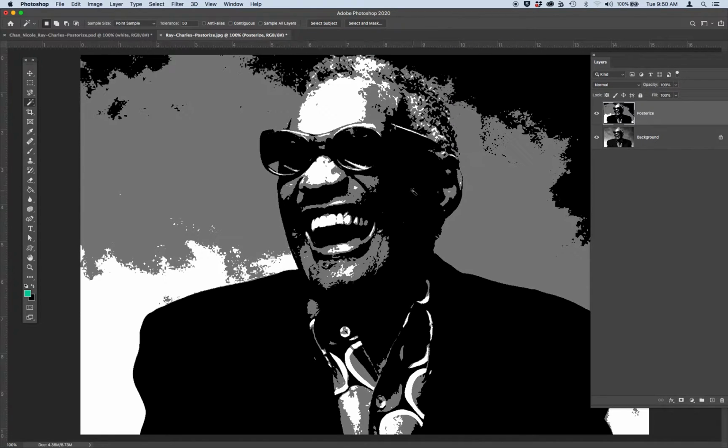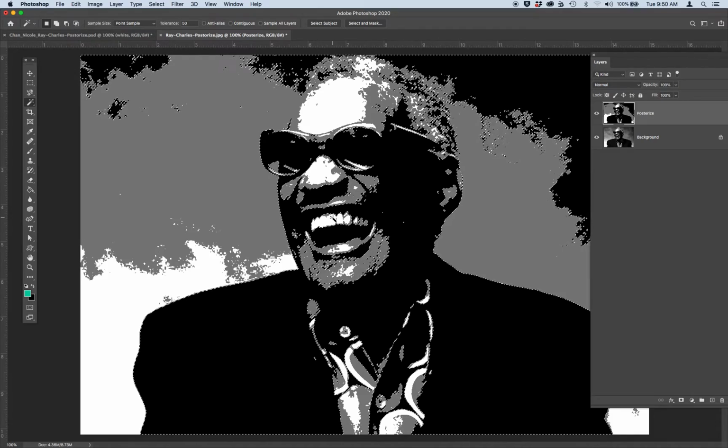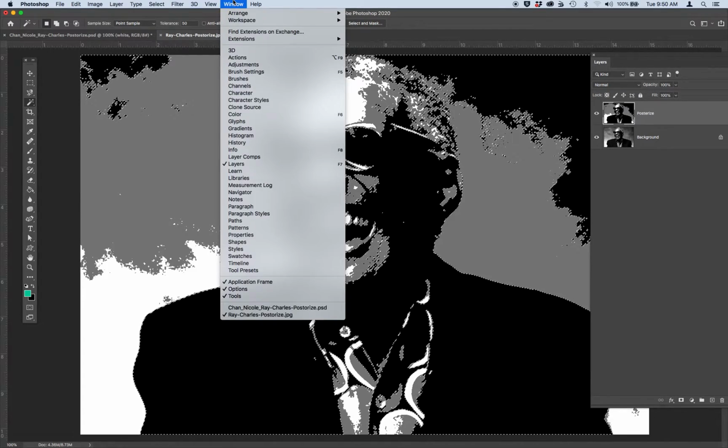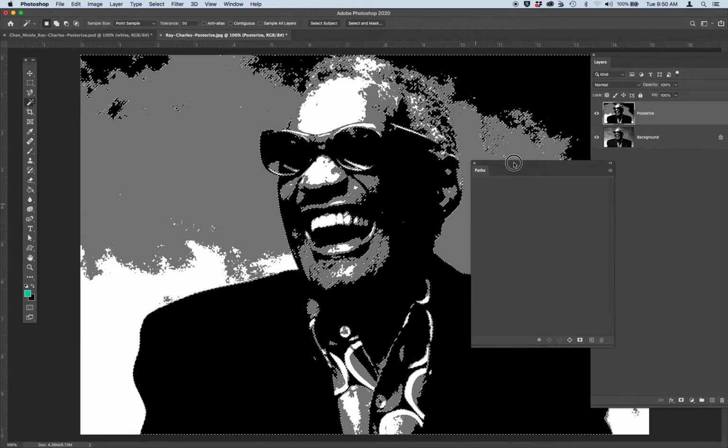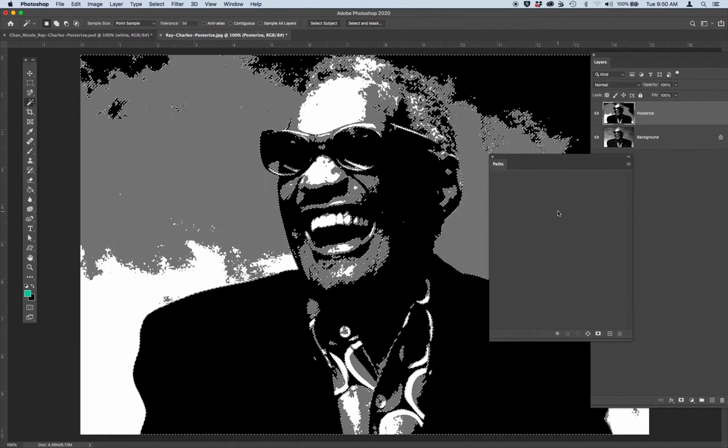So I'm going to select black. Notice it's selecting all black pixels, which is perfect. And now we're going to go ahead and open up a new panel that we've never really worked with before. So let's go to Window, Paths, and we've opened up our Paths panel. Look, it looks very much like your Layers panel, but this is the opportunity to save these selections as kind of working paths and working areas, and you'll see how this functions here once we practice this.